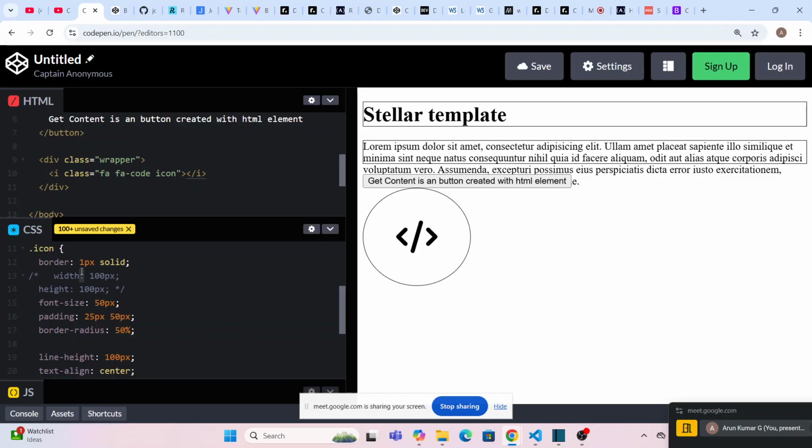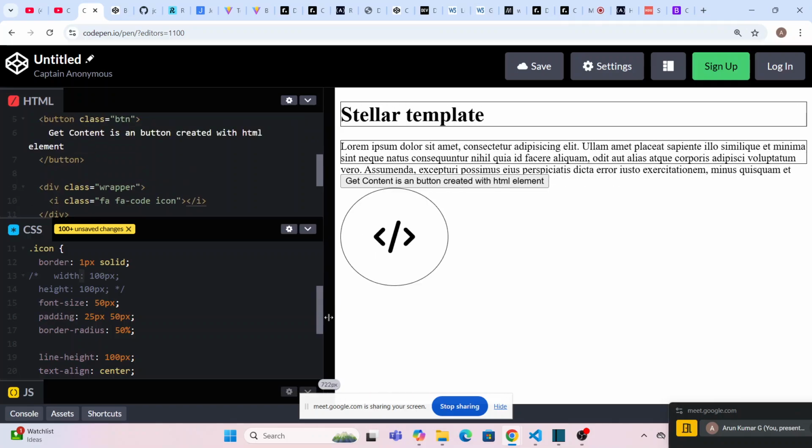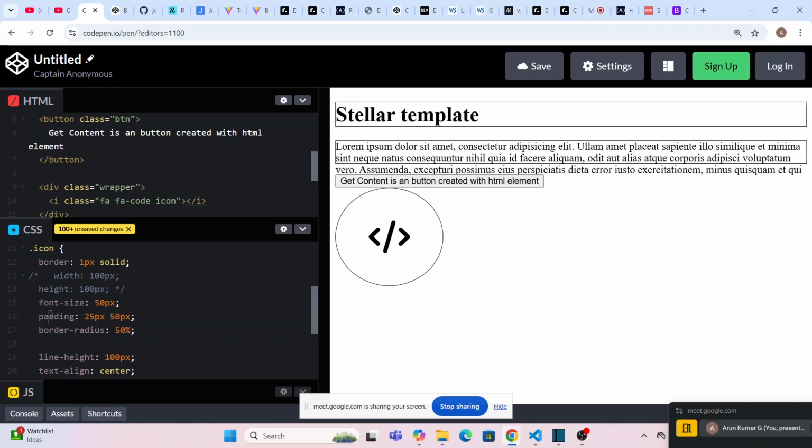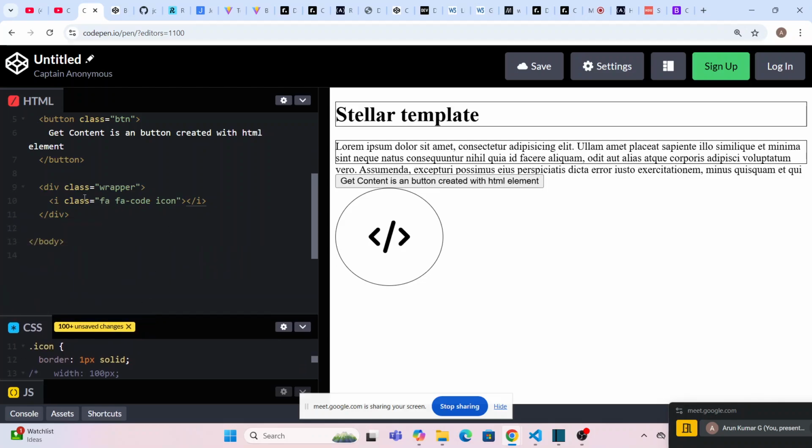Actually, no, sir. I have not restricted it. It's just that I have added with. So, let's say I want some sizing for the element. This example basically tells you that we can give the sizing for the element not only using width and height. It will also work with the help of padding. It also adds to the border. It is also added with the content, and the content is the icon itself in this case.